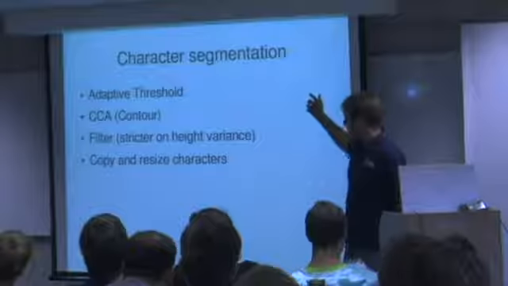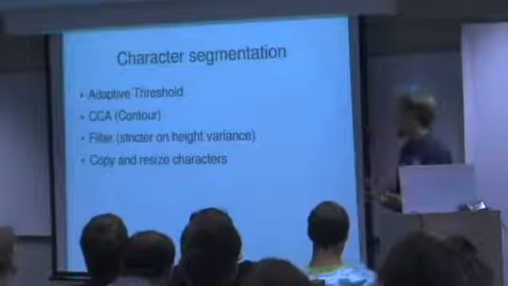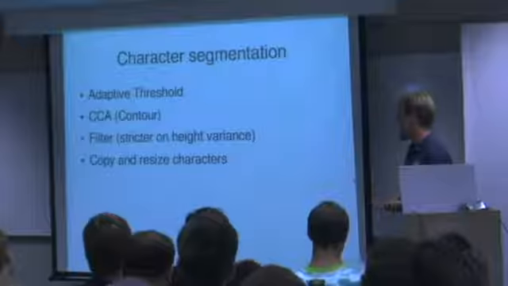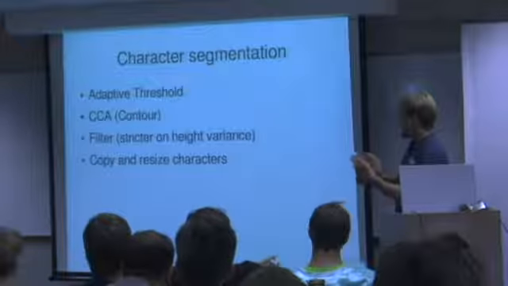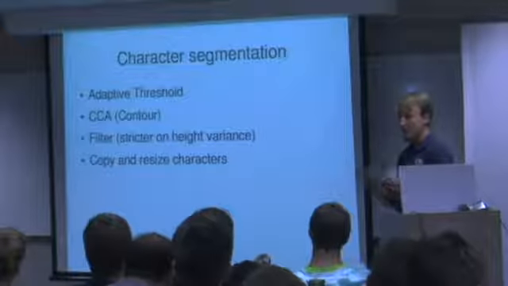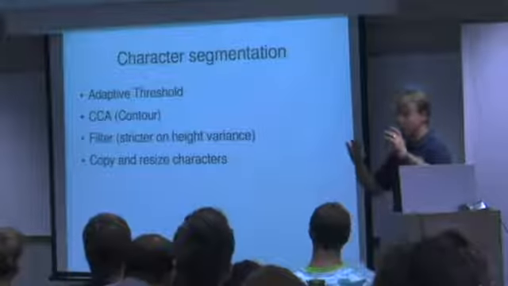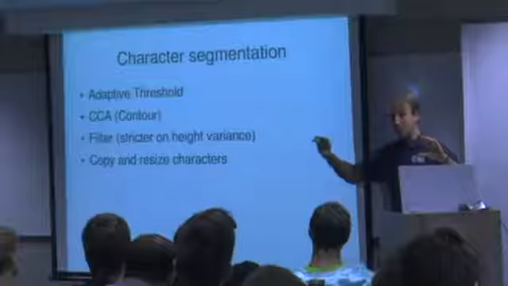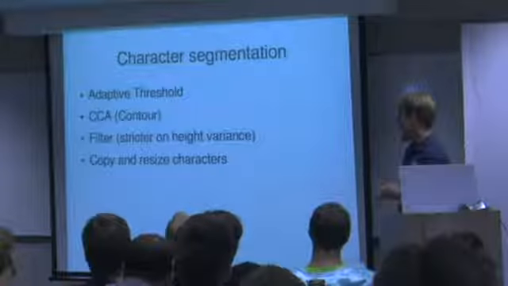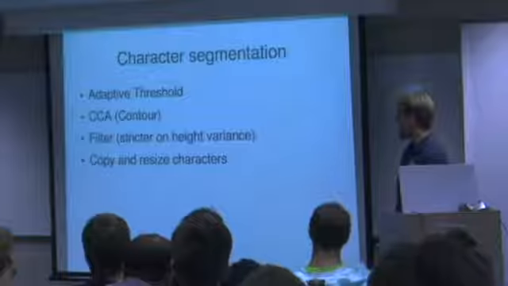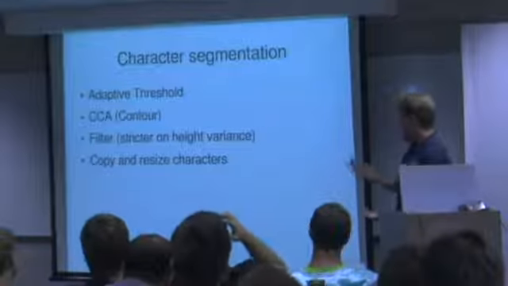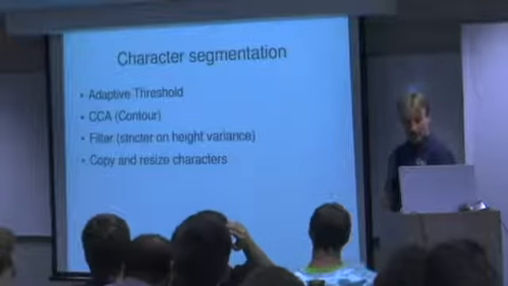So the character segmentation bit. That is where we actually pull them out. We do adaptive threshold again. We again do the connected component analysis or the contour. We find the blobs. We filter it. The only difference this time is we are a little bit more strict on the size. Because we have already rotated the images to be in an upright plane, we expect them to be nigh on the same height. So we typically have about a one pixel variance at this point and that gives a little bit more accuracy. We copy them out and we feed them into the character recognition bit.